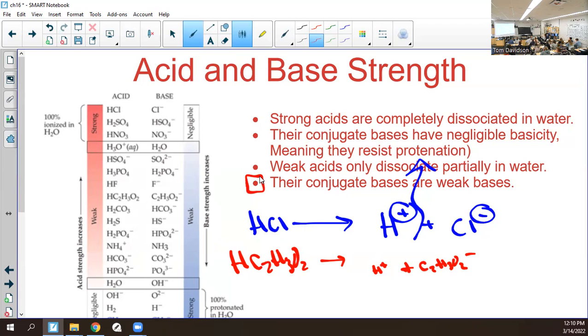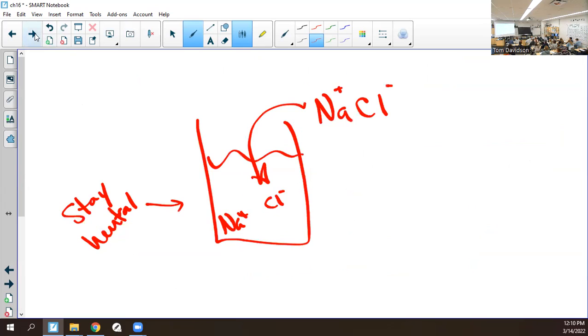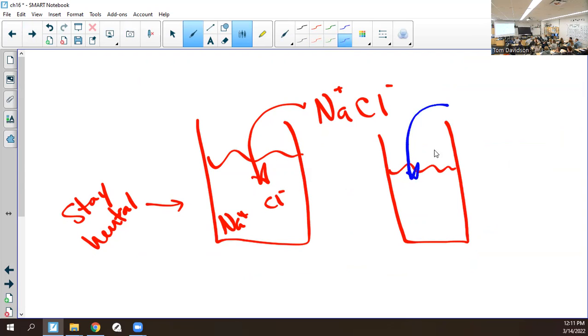Okay, so this is what this means. If I have this beaker of water and it's just chilling and it's completely neutral, please try and follow this logic. And I'm going to add this time some sodium acetate. Now, we should remember from chapter 4 that this sodium acetate is a very strong electrolyte, which means it completely dissociates in water.